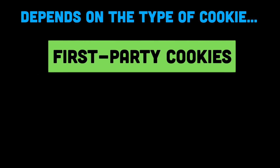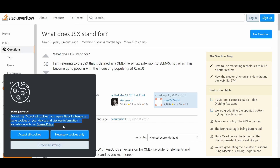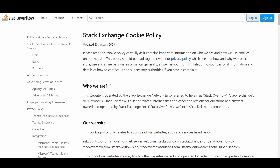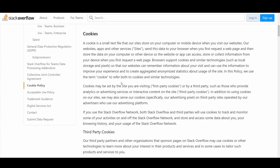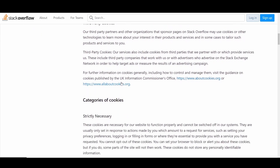Now the main question: are cookies safe? Whether or not cookies are safe depends on the type of cookie being used. If a website is asking for your permission to use first-party cookies that are necessary for the site to function properly, it is generally safe to accept them. First-party cookies are under the control of the particular website owner, so your information will only be used on that website and will always benefit you by giving you a good user experience.